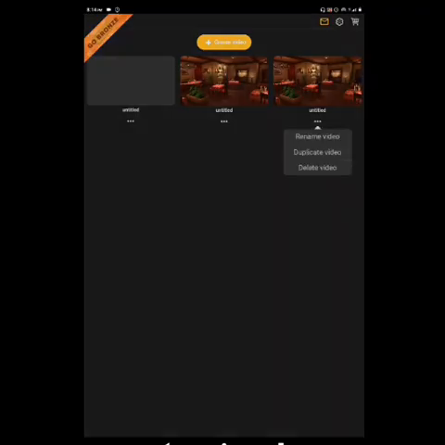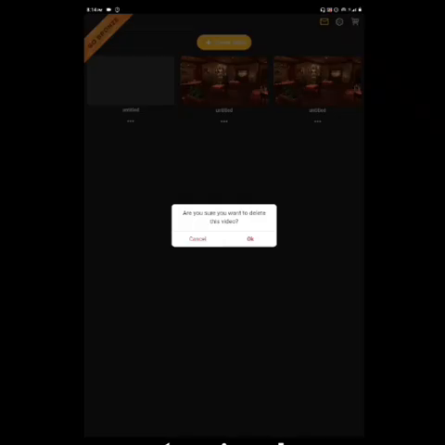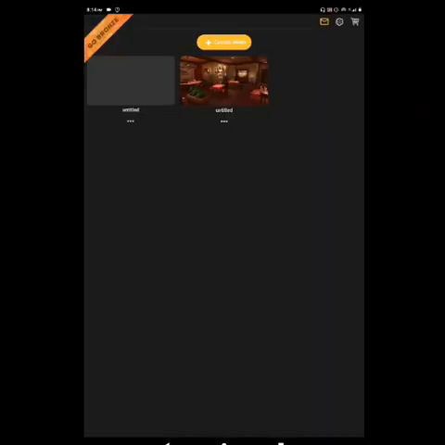I'm going to just delete these templates that I've done before now. Just delete them by clicking on the three dots at the down part. I'll just delete them. Don't need them again.